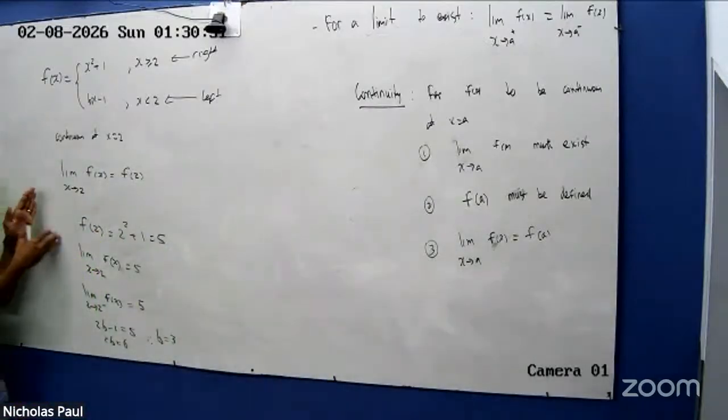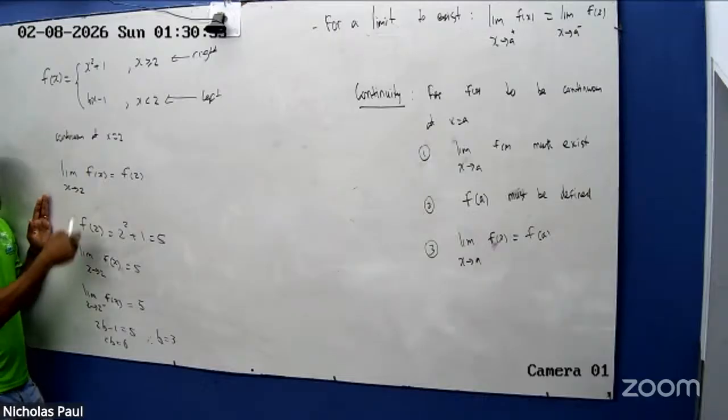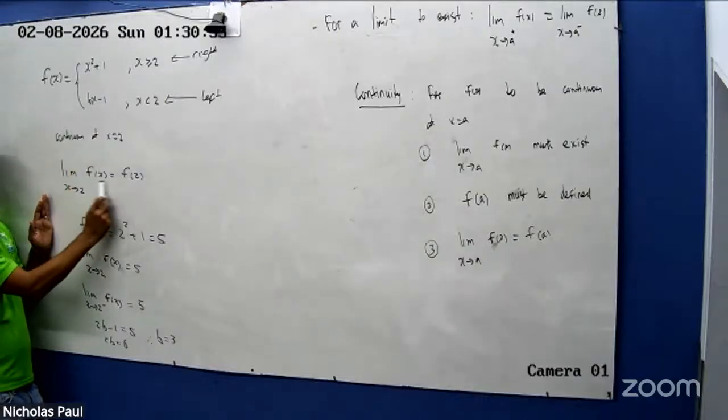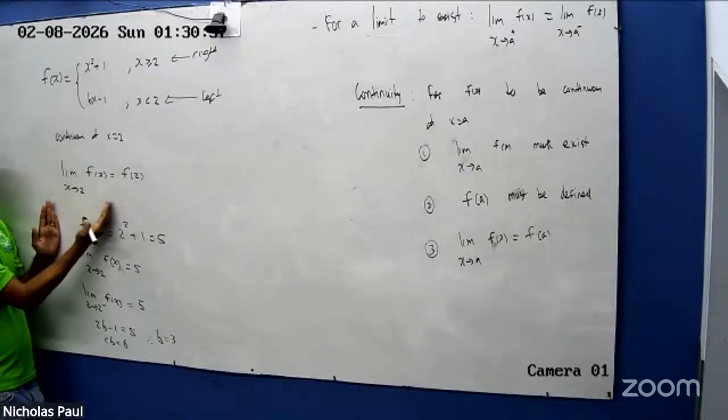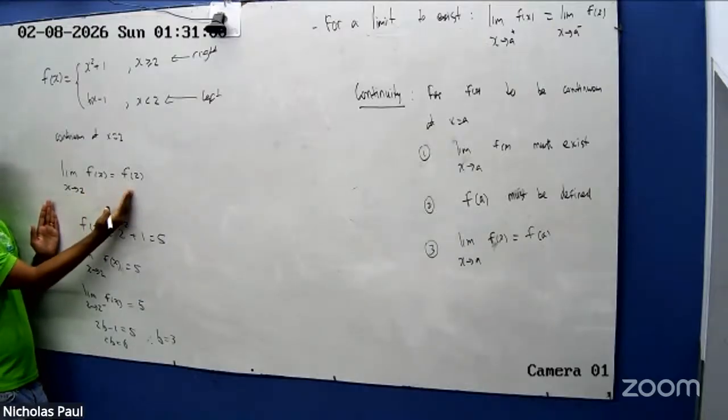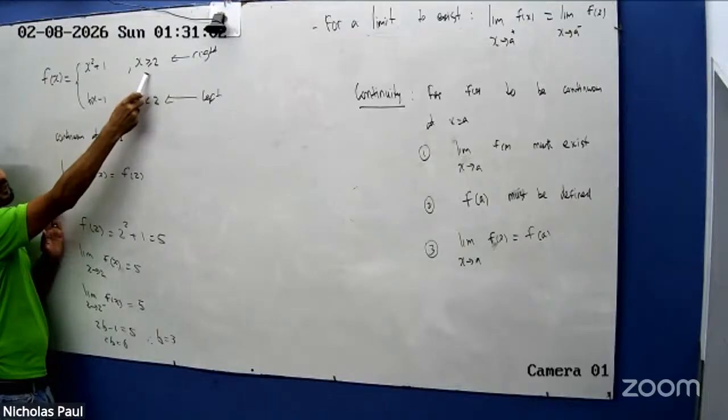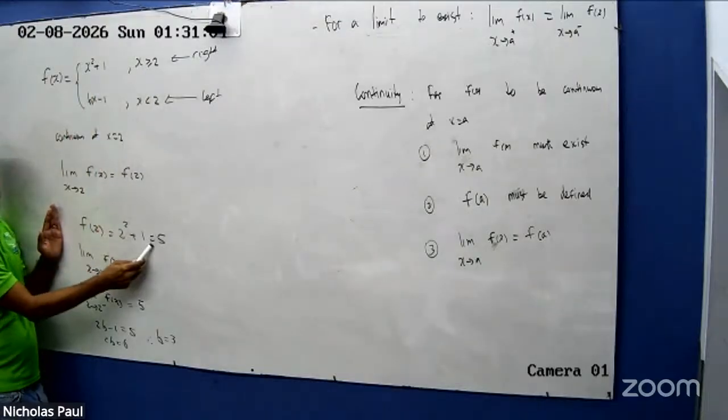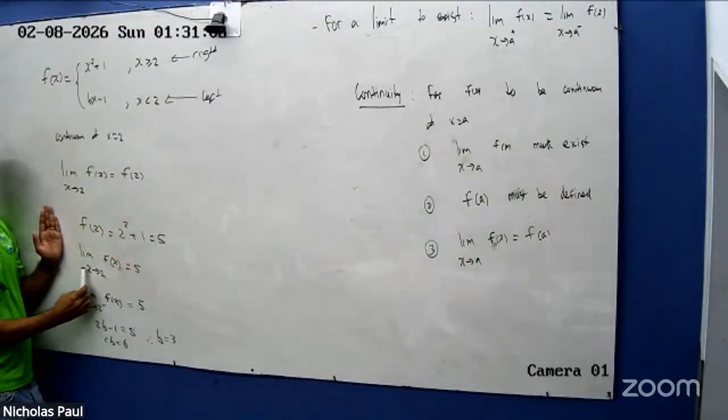So this question, Lucas, we're going in reverse. They told us it's continuous, so we know this. So we're checking to see which side we know. Do we know this side or this side? It appears we know f of 2 because we can plug it in here and see f of 2 is fine. Right? So now we know the limit is fine.